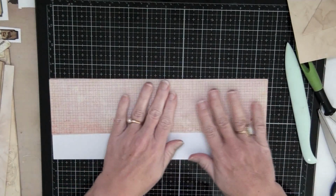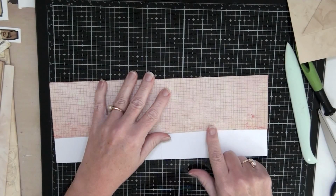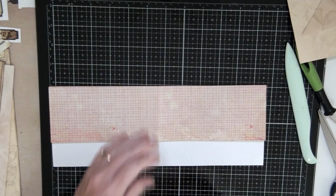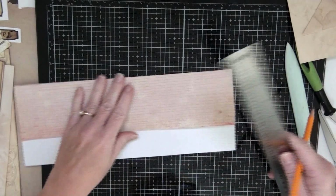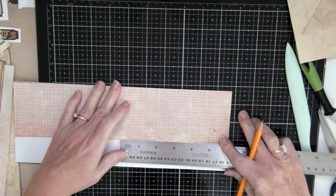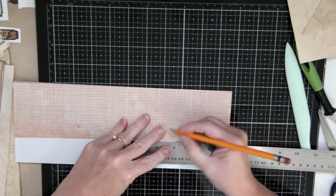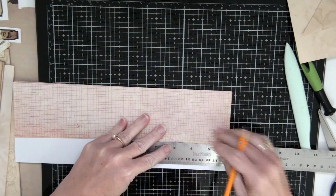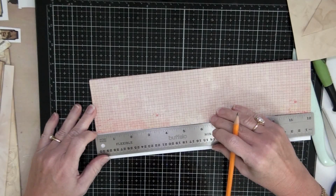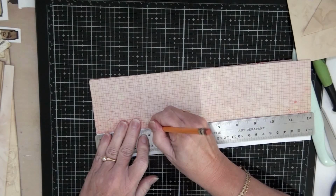Now you want to create your flap. So what I'm going to do is mark my center with a pencil, and I'm going to do this in inches because it's a little bit easier for the scoreboard. It doesn't like centimeters, unfortunately. So there's my center there. And there.